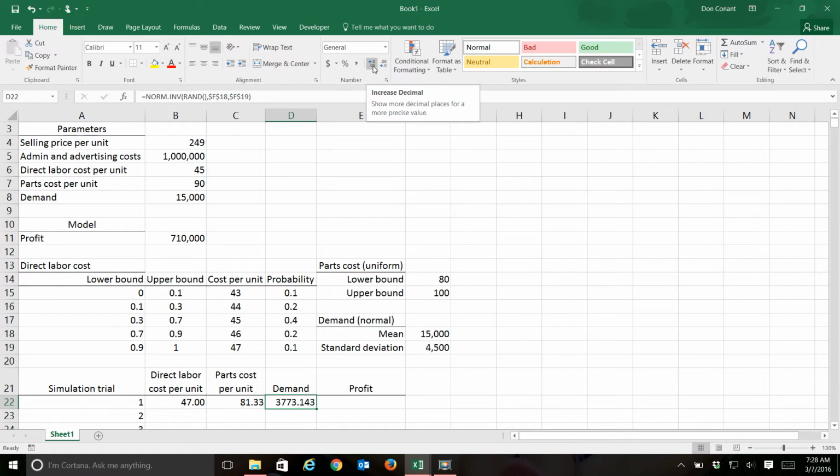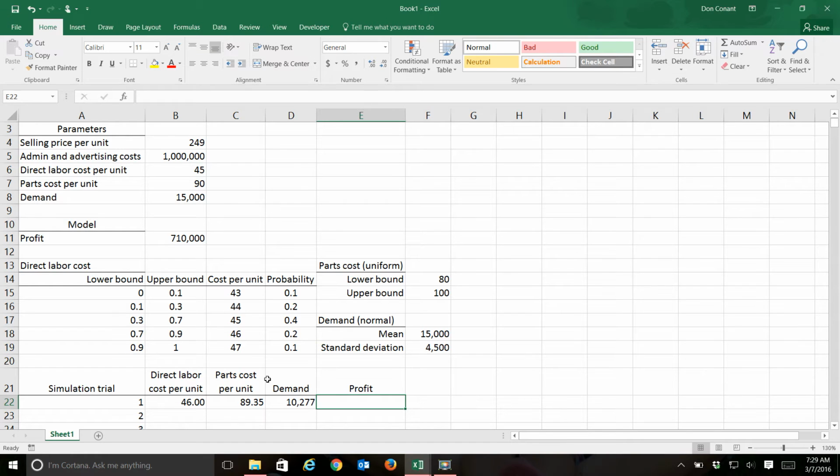We'll just make that up. Let's just format it like we formatted those. We use the format painter. Now we come back and calculate profit. You notice every time I change something, these values change. Your values will not match my values because we're using the random number generator. So you need to make sure that your formulas go in accurately because you can't look at the results and compare them with my results.